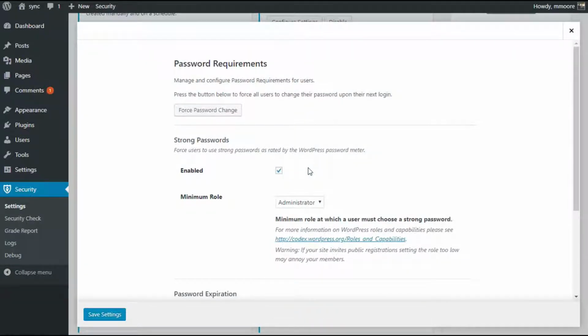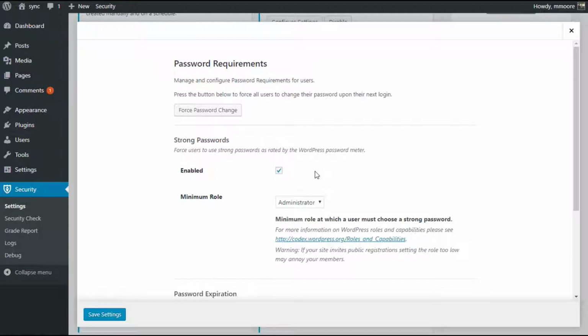And then we're going to the password requirements, which is one of my favorite modules of settings of the whole plugin, just because having a strong password is one of the very first things you can do to really add a strong layer of security to your site. And that's what it's all about. It's just adding strong layer after strong layer after strong layer to prevent any bad actors from being successful.